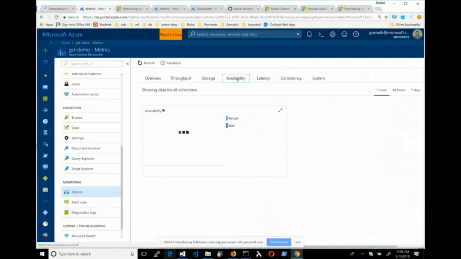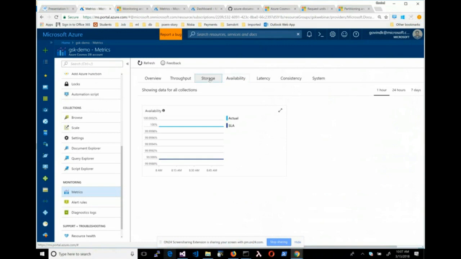The other piece is the availability. We also provide four nines within a region. We announced five nines across regions for the reads, and you will see some exciting announcements as we go along. Anything by default. If you want cross-region, I will talk about it a little later, how to add and how easy it is to add multiple regions within Cosmos DB, that being the core platform capability.